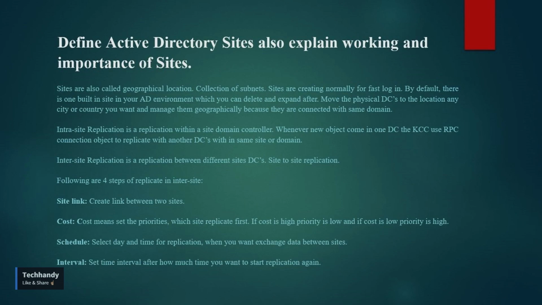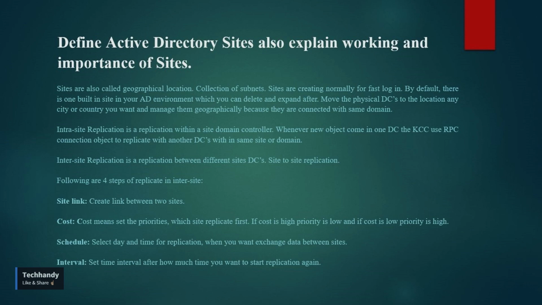Define Active Directory sites. Also explain working and importance of sites. Sites are also called geographical locations, a collection of subnets. Sites are normally created for fast login. By default, there is one built-in site in your AD environment which you can delete and expand after. Move the physical DCs to the location, any city or country you want, and manage them geographically because they are connected with the same domain. Intrasite replication is a replication within a site between domain controllers.